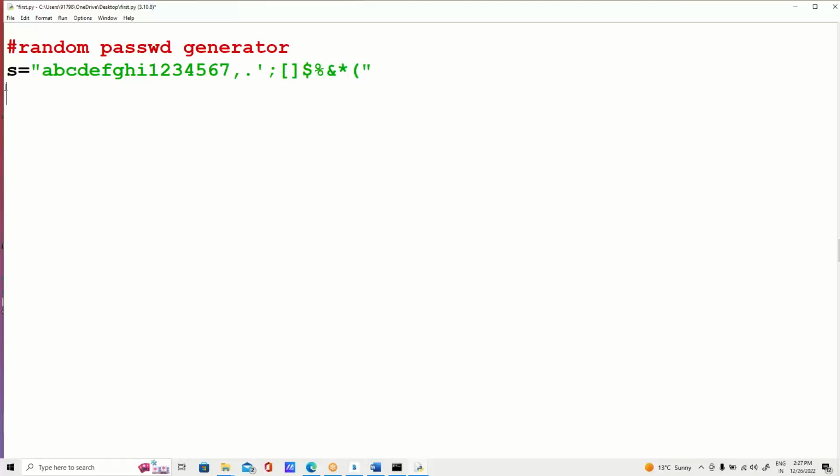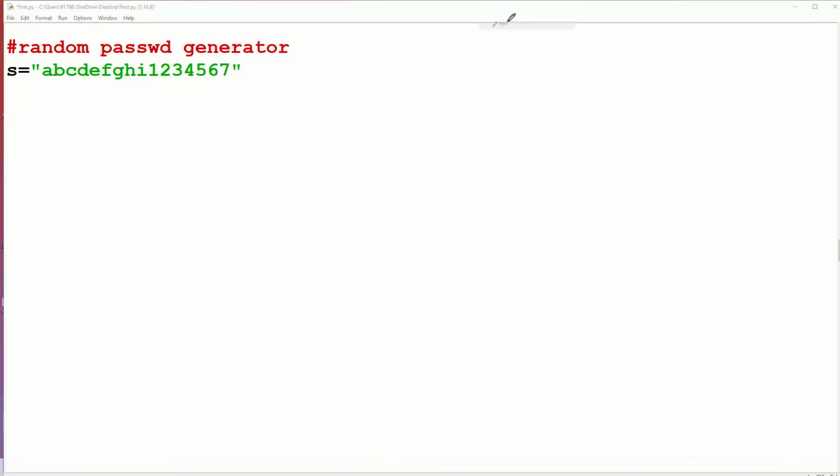Now, what we are going to do here is create a random password generator. First of all, I'm taking only this kind of values. Then we will discuss how we can get a complex password. What we want is to iterate each and every value one by one, and randomly choose any one among them. Suppose at first I choose I. Again, I choose 4, then 6, then B, then 4, and so on. This is what we want to do.